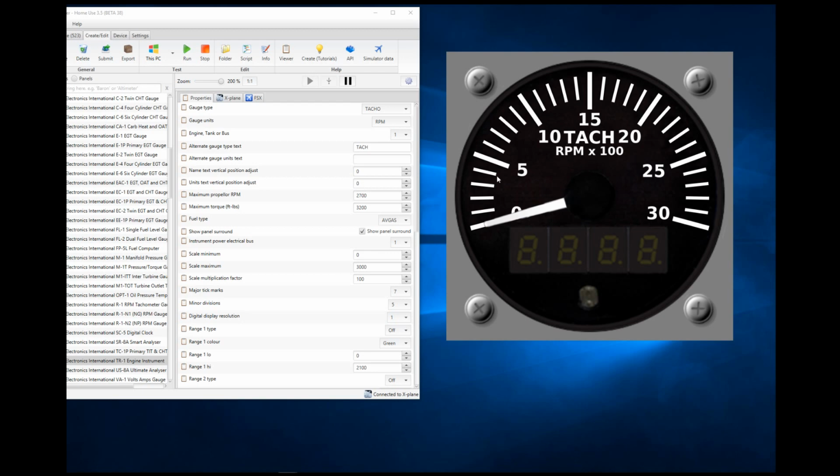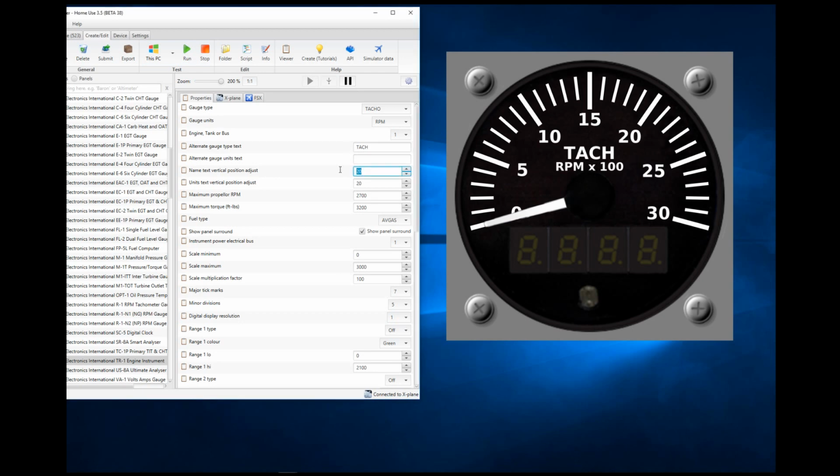Still a little bit tight there, so we have some other parameters further down where we can shift the position of these things down just to make the instrument look right. So quite a bit of flexibility there. In fact, they are the very next parameters. So we've got the name text vertical position and the units text vertical position. I think I've allowed about 20 pixels here. They're on 0 at the moment. So just for demonstration purposes, if we say 20 for the name, and we ought to shift the units as well, otherwise the name's now going to be overlapping the units. And then we rerun the instrument. You can see now they're shifted down by 20 units, both of them.